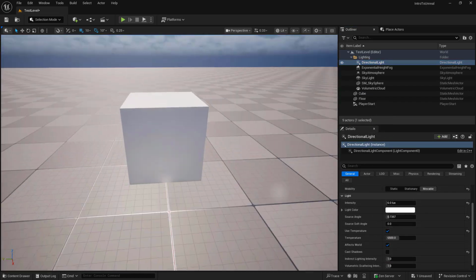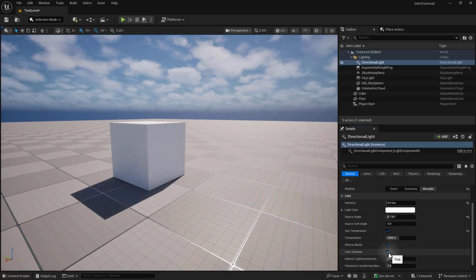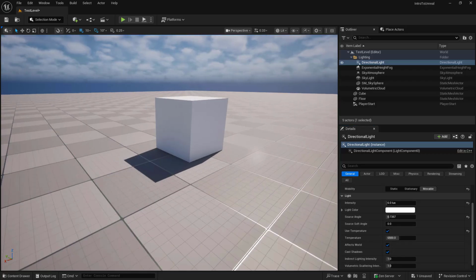You'll see that the cube is no longer casting a shadow, okay? So if, for example, in your scene, you don't want shadows being casted, or you've noticed that performance is being impacted by all the shadows, you can disable that for some lights.